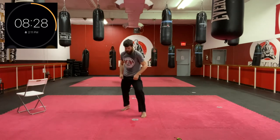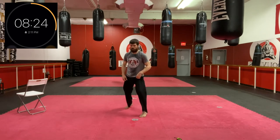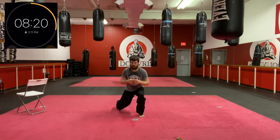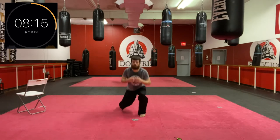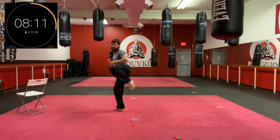Good, now we're gonna keep that lunge position like our guard stance is just like a high lunge. So we're gonna squat down. One, front kick, squat down, pivot, roundhouse kick. And then again, squat, front kick, squat, pivot, roundhouse kick.